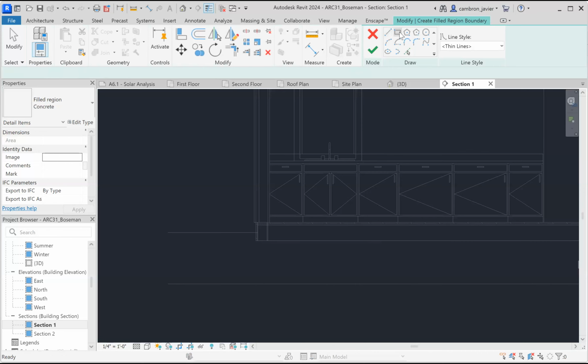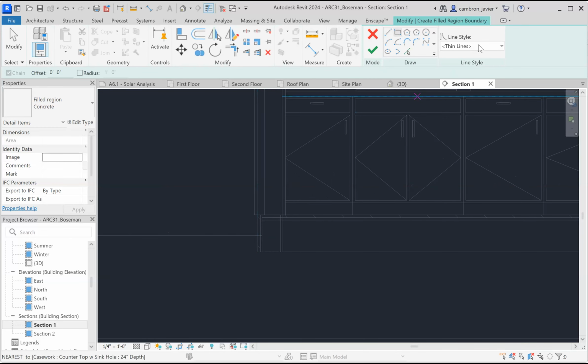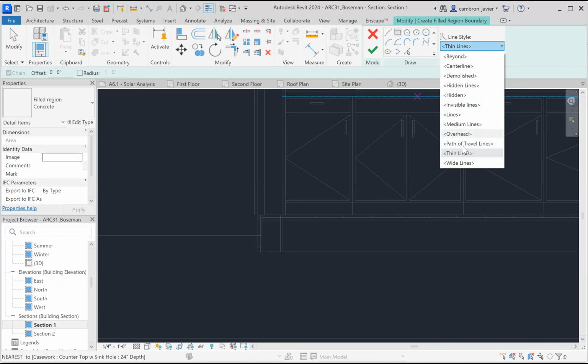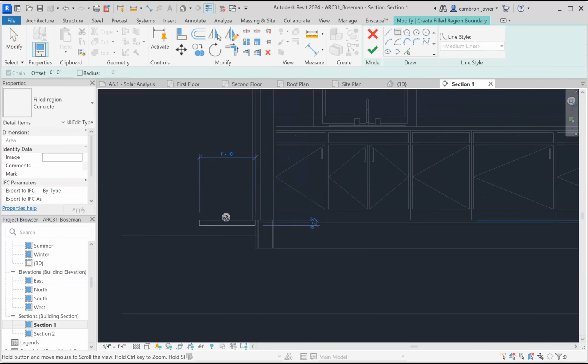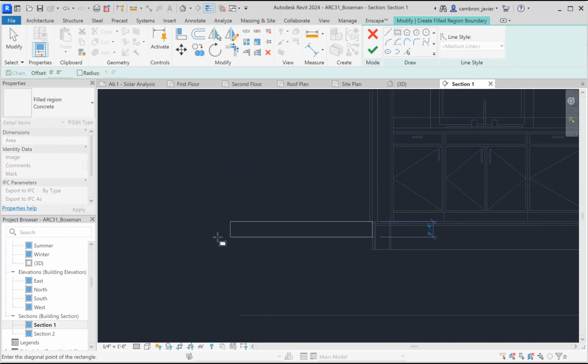And then I'll use my rectangle tool. And if I wanted this to be a thicker line, I'd go from thin lines to, let's say, medium lines. And now I will create a shape. Okay.